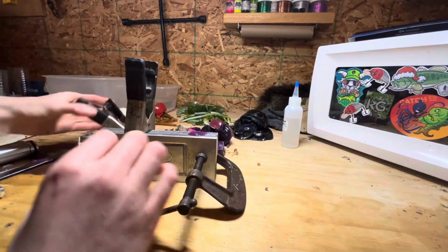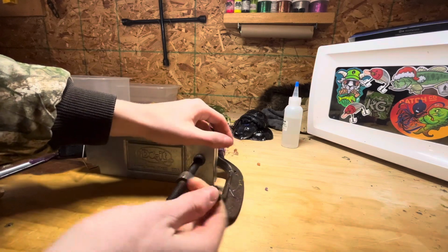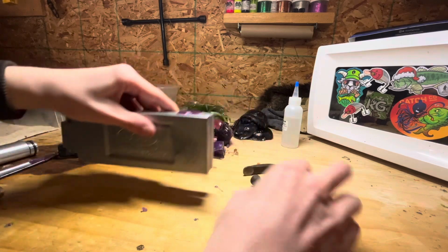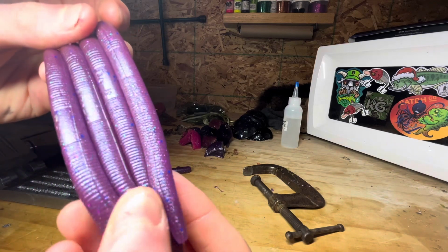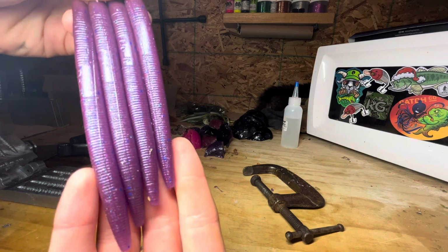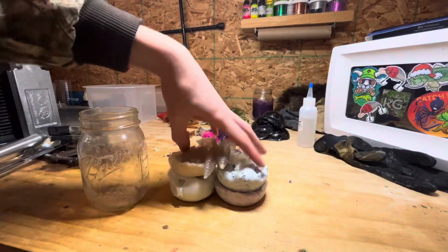Alright, let's undo these things. I'm going to take off the clamps. Maybe. There we go. And here's what the first color looks like. It's kind of like a June bug, but it has a little bit more flake in it, and it's a little bit lighter of a purple. It's pretty cool. Next pile we're going to melt down is the whites.